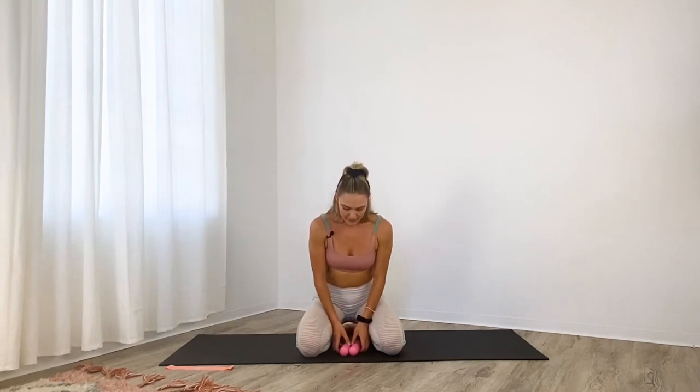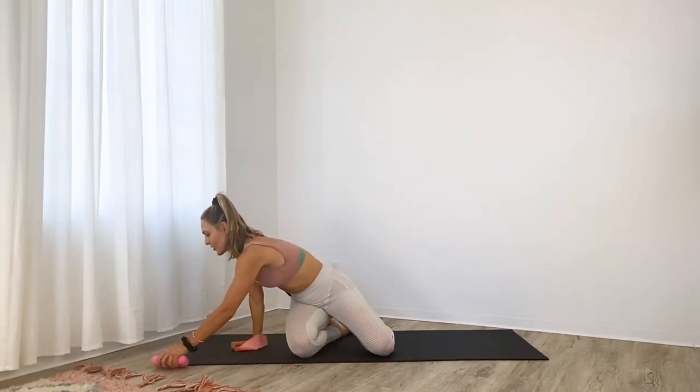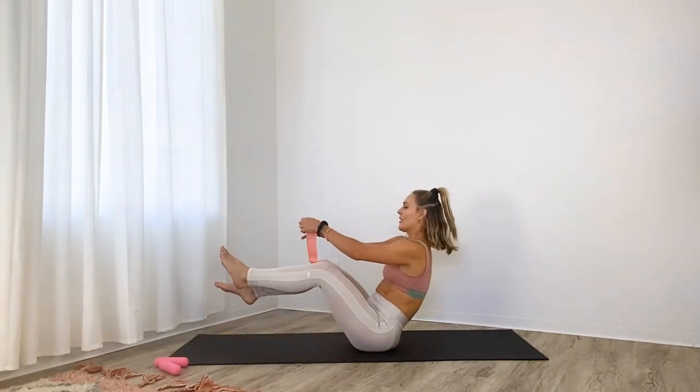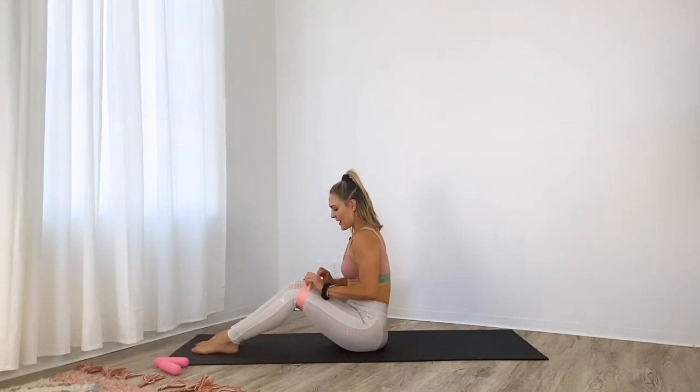Grab a sip of water if you need it. Towel off if you need to. I'm gonna give you about 20 seconds here just to kind of regroup, okay? We're gonna move into some booty work on the mat. I'm gonna have you set your bars off to the side and then go ahead and grab onto your booty band. Okay, so that band is gonna come around your thighs.